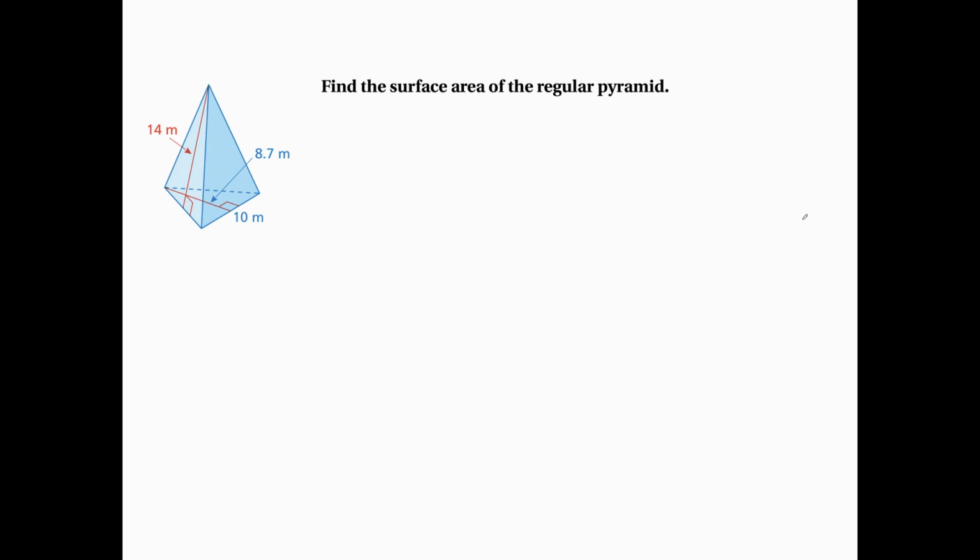Let's do this again, only this time, this is called a triangular pyramid. Why? Because the base is a triangle. And so let me highlight that for you so you can see. Where's my highlighter? Right there. So that base is a triangle. Okay, so there's my base. So the way that we solve this is exactly the same way. And if you want to draw a net, you can.